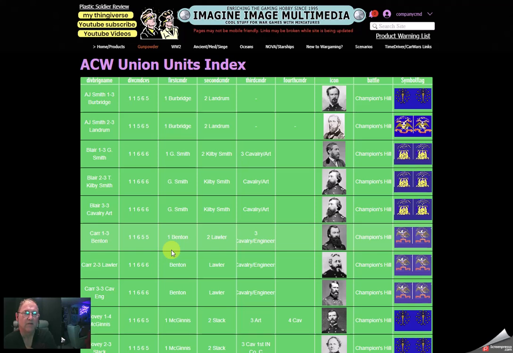The American Civil War Unit database, this is the Union version. It looks just like the Confederate version, except this is just all Union units. Just like the Confederate version, by the way, it requires that the flags be tweaked, at least for 10 millimeter, because that's the scale we're currently developing for. 1/72 is not a problem. The flags are bigger, probably half an inch, 3/4 of an inch, or something close to that, big. So they're nice big flags.